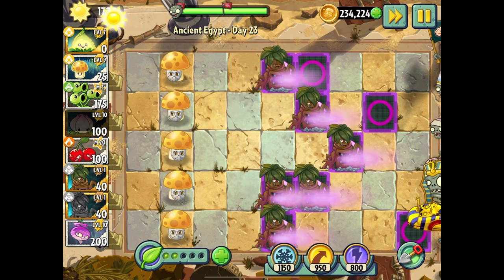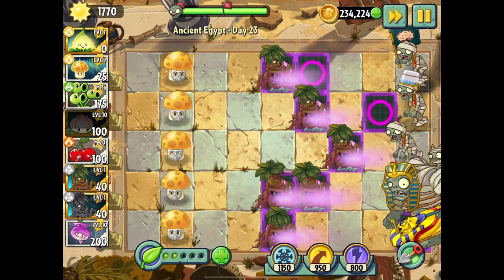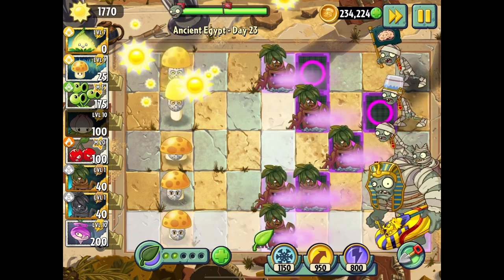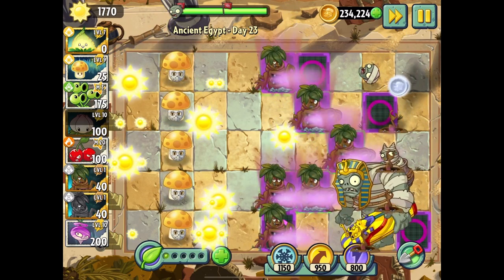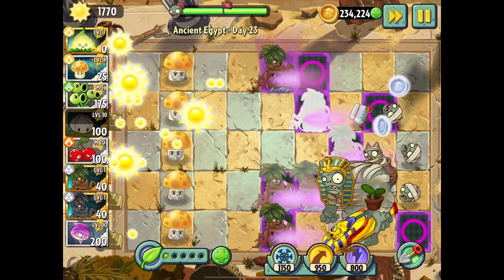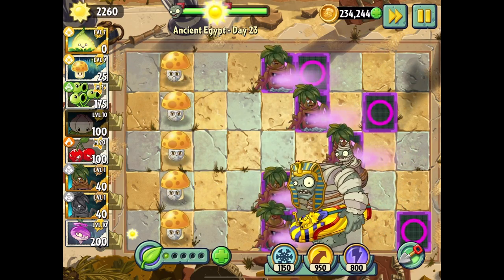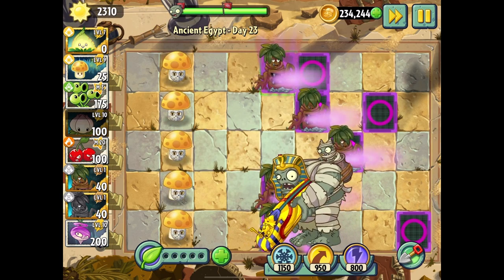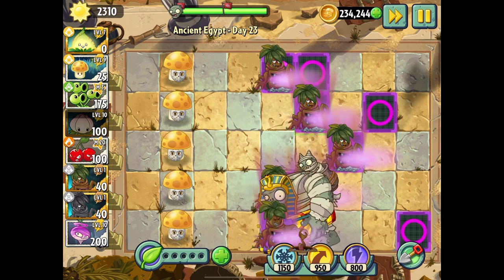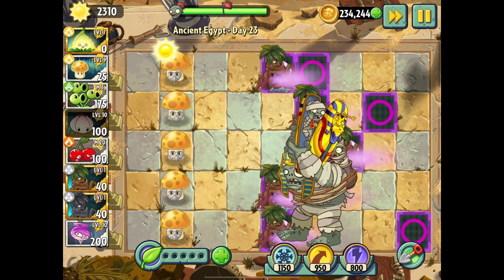All right, final wave. Let's see how it handles our gargantuar in this final wave. I'm ready. Let's attack. It touched him. Really? Touch him again. Here, go. Grab him. They're touching him. That doesn't do any damage, dude. It's not even taking out this gargantuar at all.